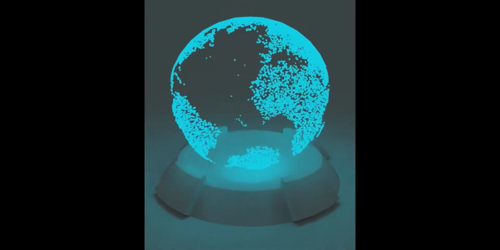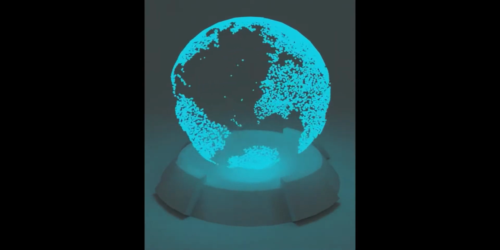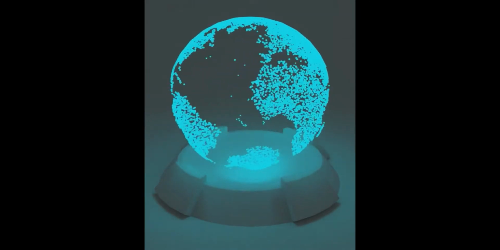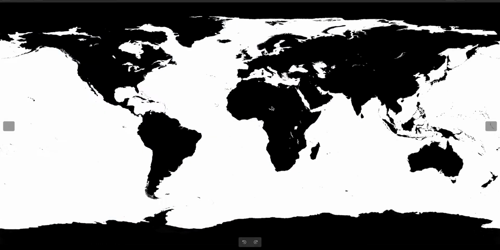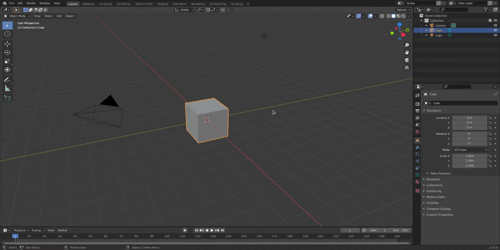Today I would like to show you how to create this 3D hologram effect. I think it looks pretty neat, and all you really need to do to create it is a black and white texture like this one that will tell Blender where to put dots and where not, and Blender itself will take care of the rest of the magic. So let's get started. Okay, so let's start with the default Blender file.